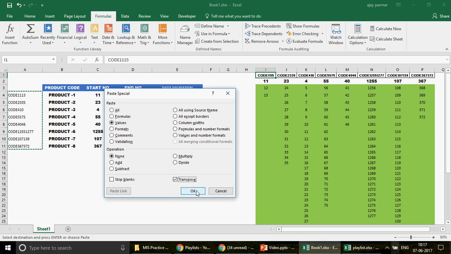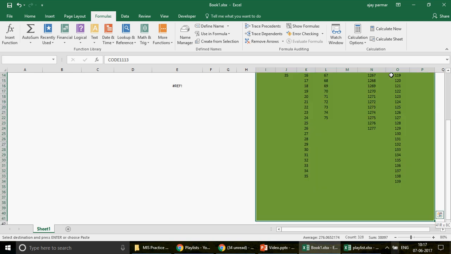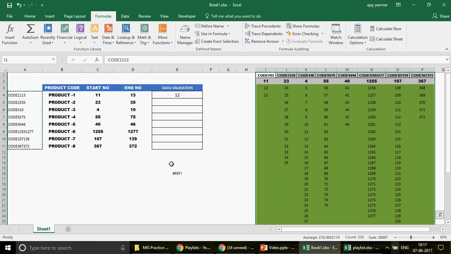You can record the macro for this as well. Click on the button and it is going to pick up all these values and paste them here through a macro. And then in your macro, you can delete all the existing name managers, then select the entire table, create from selection, and click OK. This is what the macro can do for you, because this is a very easy task. You can create the button for that as well. Otherwise, manually also it's not going to take more than 10 to 15 seconds.